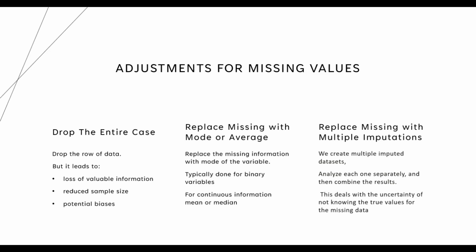For example, if you have the possible ranges 1, 2, 3, 4, and 5, we create 5 datasets with missing values, and in each dataset we add either 1 or 2 or 3 or 4 or 5 and so on. After filling up the missing values at random, we run regression analysis through each of these datasets separately. This gives multiple estimates of the regression coefficients. After that, we average these estimates from each imputed dataset to get the final regression coefficient. Then we calculate the errors. And finally, we get a proper value for the missing data in each of these datasets. In R, this can be done by making use of the library mice.